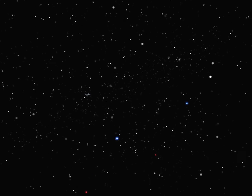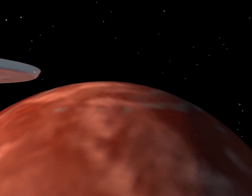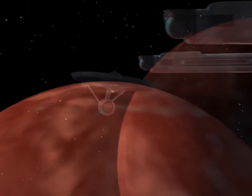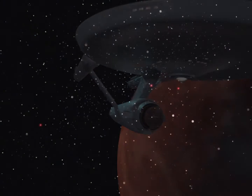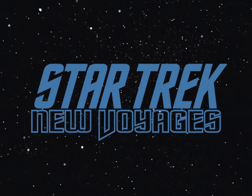So here we are with Darren Doctorman's newest opening for Star Trek New Voyages, Star Trek Phase 2. And I gotta say, this is just a beautiful opening. It's a wonderful, wonderful hearkening back to the opening of the 60s, just cleaner. But look at that reflection on the ship. Look at the way it looks like a lacquered model. It doesn't look CGI in that respect. It looks like a physical model, 11 feet long. And in that respect, we captured the look of the 1960s Star Trek very effectively.